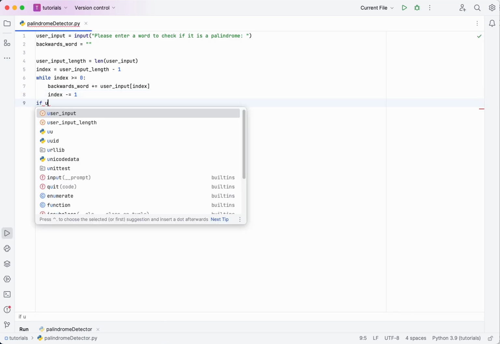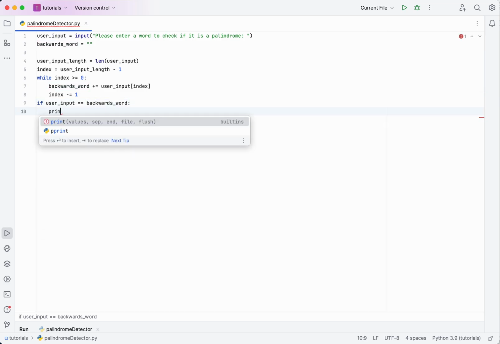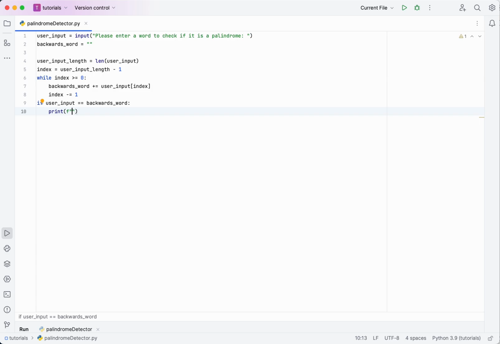If the user_input is equal to the backwards_word, then we can print user_input is a palindrome.